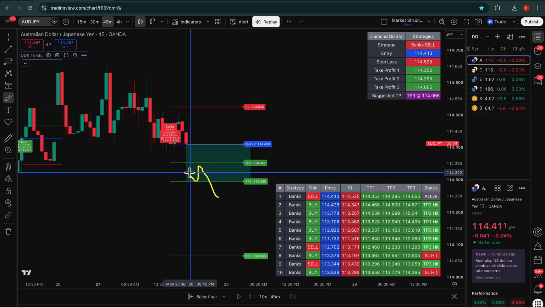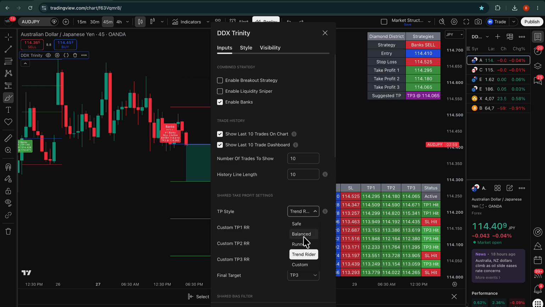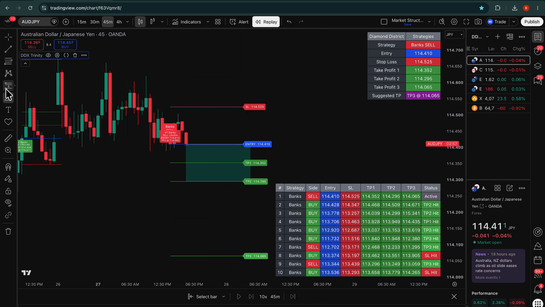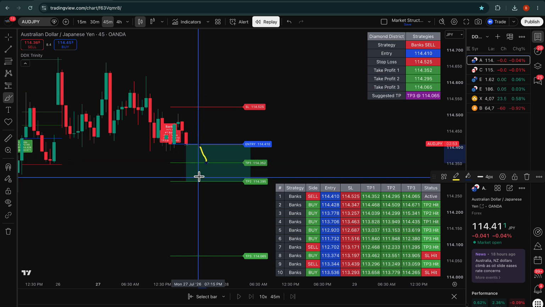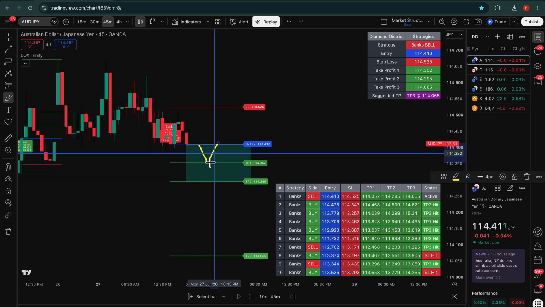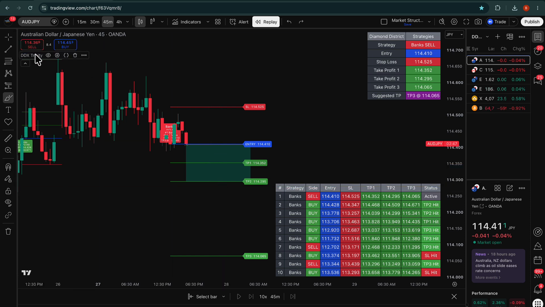Because now if it hits your 0.5, and then you move stop loss to break even, it can come right back here because you didn't give it enough room. But now if you choose the other one, it's going to be even further, to 1.0. So I know it's a lot. I know it's hard to choose which one, and you just have to find your feeling with it.